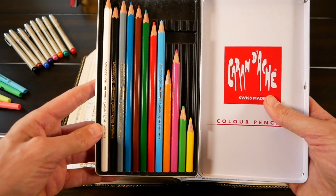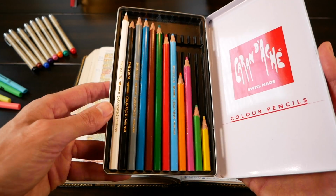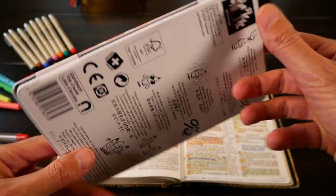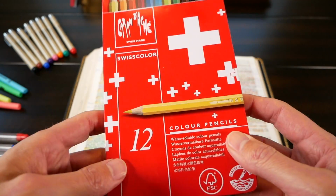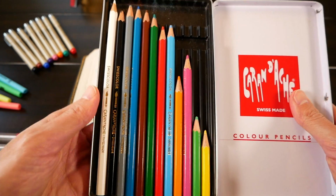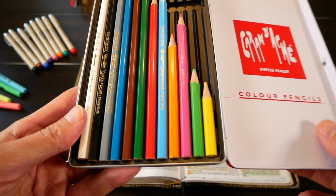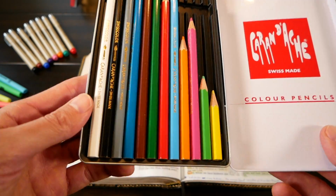I was studying in France, and our college was really close to Switzerland, to the border with Switzerland, close to Geneva. And I would go to Geneva to buy my Caran d'Ache sometimes, and sometimes I would buy them in France or Portugal later on. So you can buy them on Amazon if you like, and probably I'll leave a link or two down below. These pencils are really, really good for underlining the Bible. The only Bible that I couldn't underline very well with these pencils was the ESV Preaching Bible. It's coated paper, and it doesn't work so well.